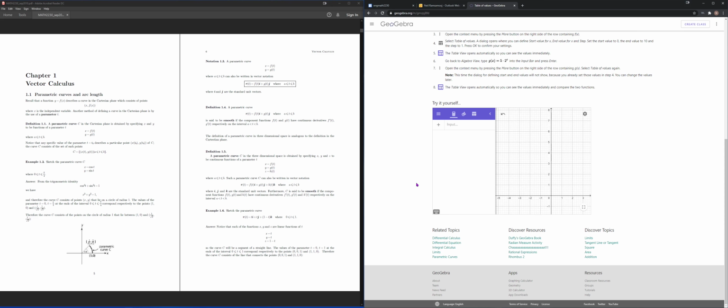But typically at this level, this is not how we're going to do it, right? Plotting the points is not bad, and if you really have no idea what the graph or your curve is going to look like, then you can plot a couple of points to help yourself. But usually, what you do is you're given a specification, whether it's y is equal to f of x, or when we get to parametric curves, x is a function of t, or y is a function of t.